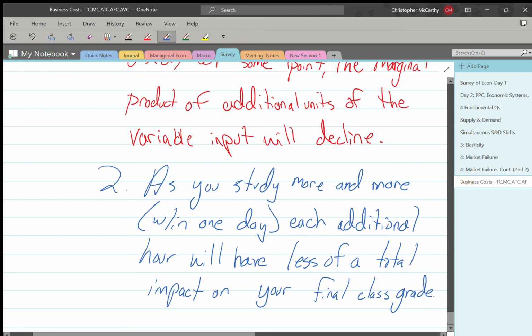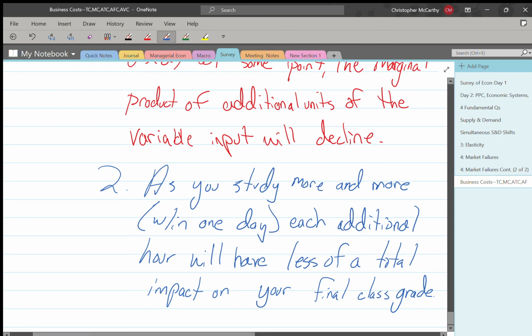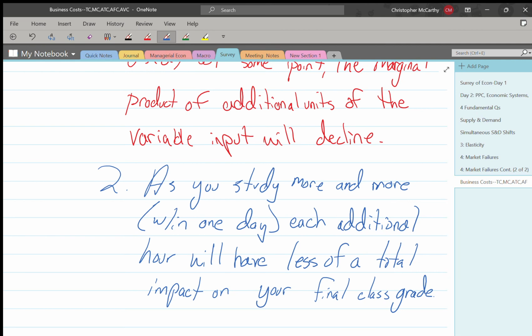Right? So you get a lot of bang for your buck in terms of that first hour. If you're not touching econ at all, but you go and read the book and do one of the quizzes, if you do 1 hour every single day, you're going to get a lot out of it, right? And then if you do an extra hour on top of it, well, you're still going to get a lot out of it, but maybe you're fine with getting a B or a C or something, right? You don't want to get an A, so you're just going to do the first hour. But you get to 3 hours, 4 hours, 5 hours, 15 hours, 16 hours, right? At a certain point, adding an extra hour to study is not going to actually give you any kind of return on your total grade, right? So this happens with all of the variable inputs, and this happens in businesses, not just in our personal lives.